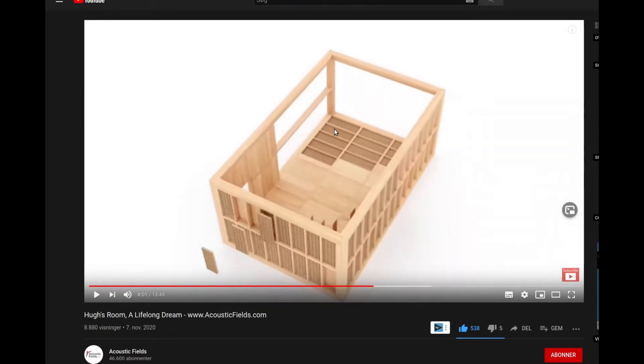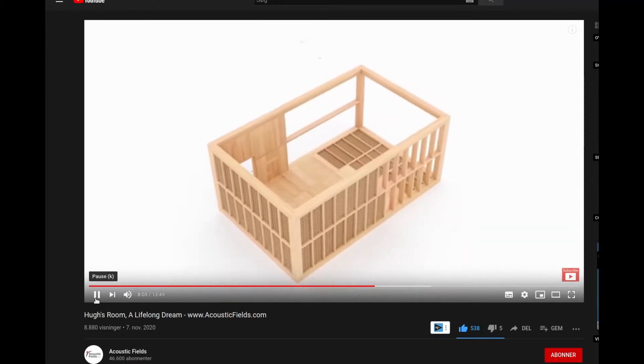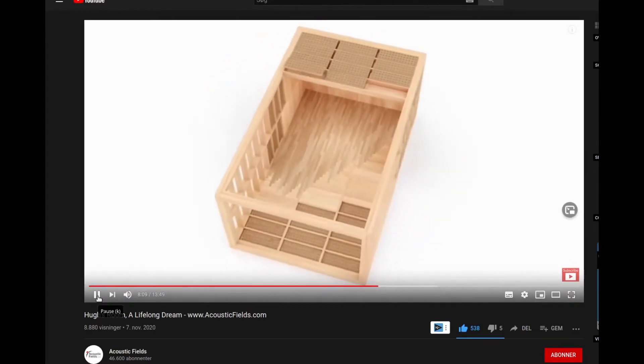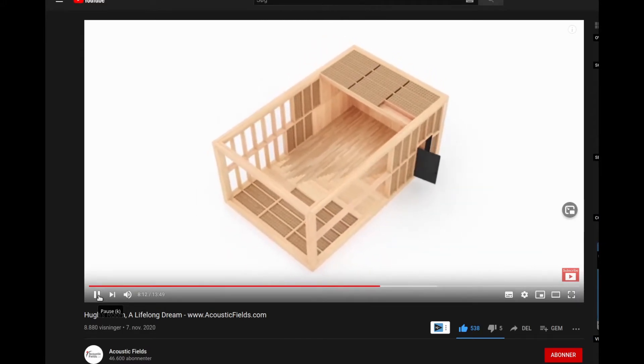I wonder if they fill these up with rockwool or what. Because if you don't do that, that's going to boost the sound a lot, potentially. These might be rockwool batts — it looks like that, with holes in them. I'm not sure. But that looks really sophisticated. The bass is so tight, clean, defined. You just have to be in the room to really experience this. This room uses a lot of diffusion.